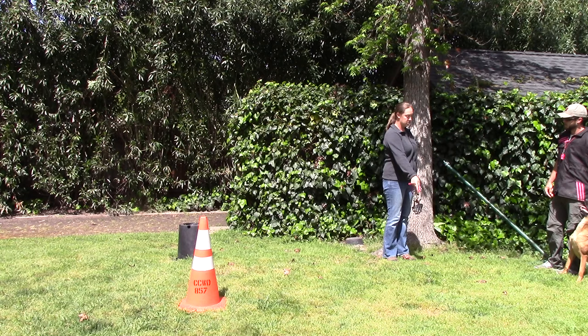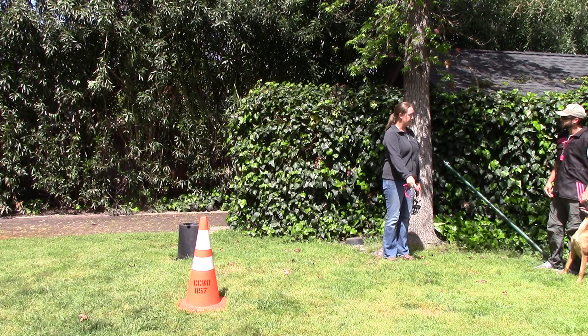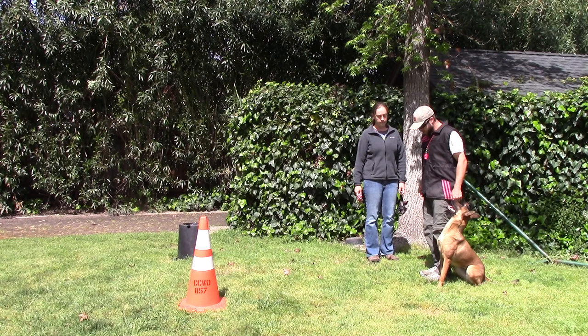This exercise is heel on leash. It's worth 4 points. You'll see me being directed to use my prep line. The prep line is optional, but it is extremely valuable to use, as in heel on leash and the other heeling exercise, muzzle heel, you will have the opportunity to know where to start, the pattern, and then you will be able to collect yourself and your dog.